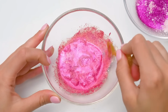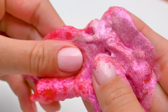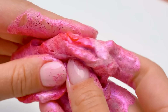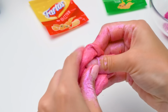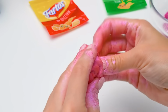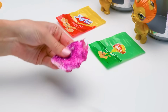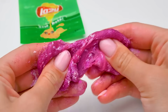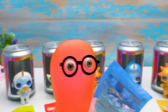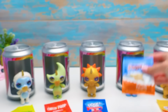Oh, this one's set, so I'll knead it with my hands, too. Ooh, it's so unusual. It reminds me of strawberry jelly. Look, our slime's becoming more uniform and elastic. It even stretches as well. Cool. We've got to the last slime, number 12, guys. This fuchsia slime is stretchy enough. We need to mix it more thoroughly. Two, here, it's done. Great, Sammy, you're a real wizard.